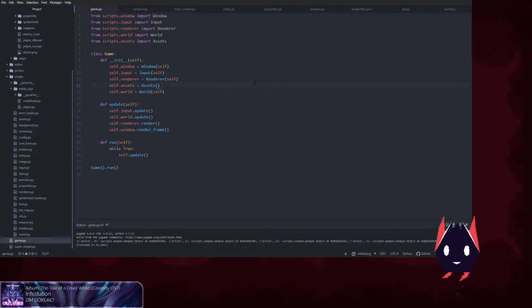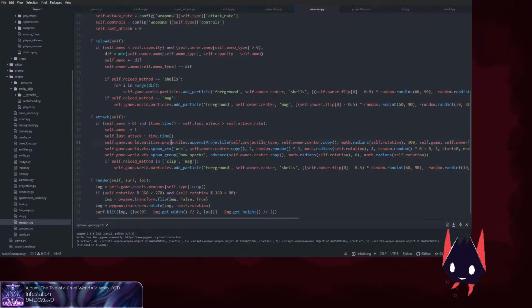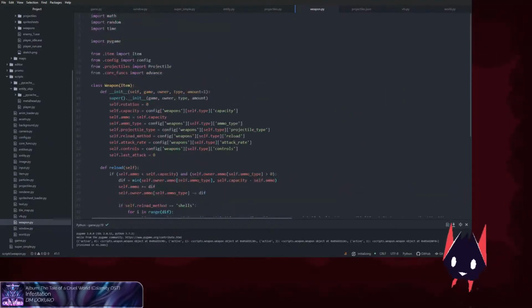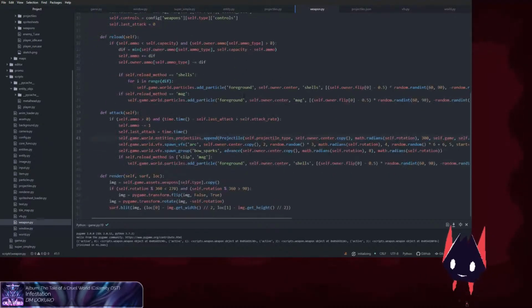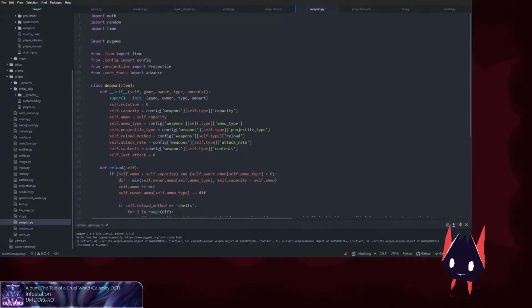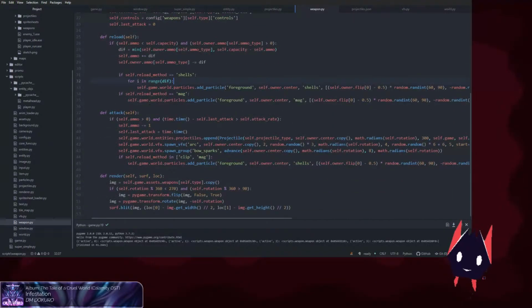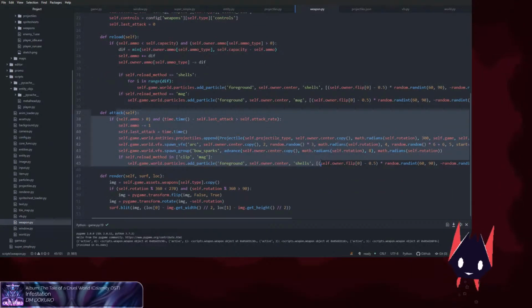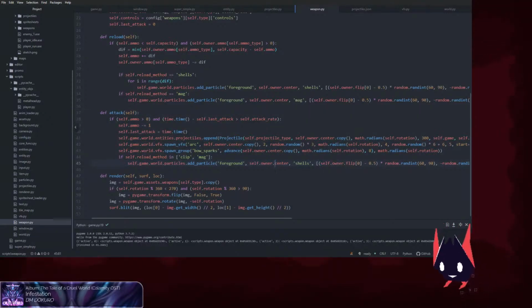So what I'm thinking here is that for a lot of the weapons, I'm going to have a subclass or a child class of the weapon class, so I can modify the attack functionality with whatever code.